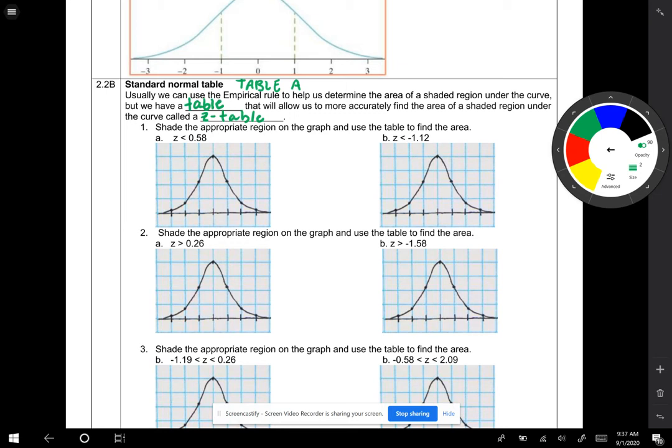Look on table A, and those will give you z-scores. You have that in your formula sheet. You get to use that from -3.4 to +3.4. And the values in the table are your probabilities, which are the areas below the z-score. So we need to write that somewhere. Let's write it over here. Probabilities are the areas below. Remember, below means left.